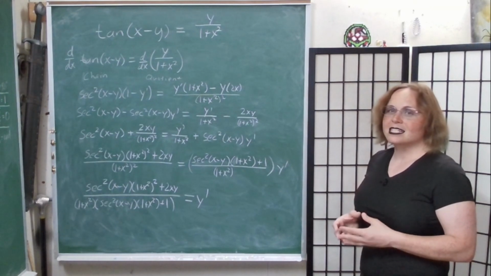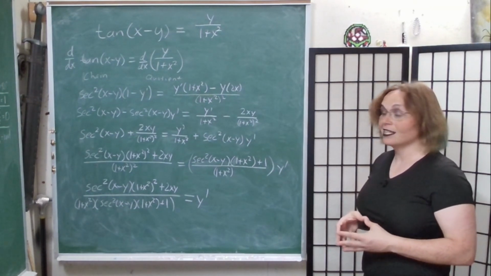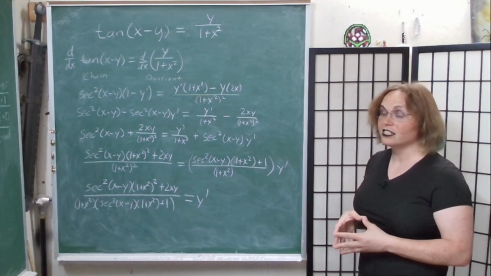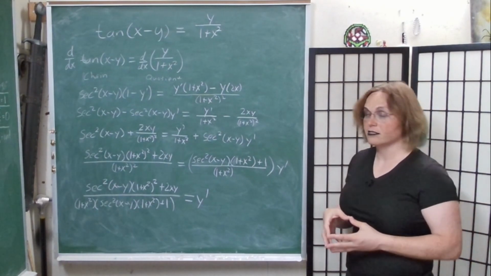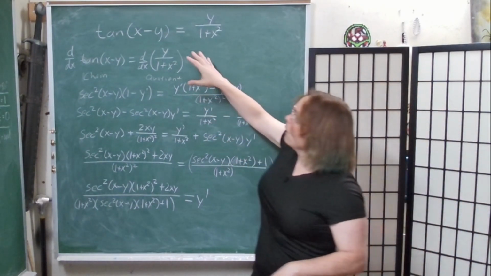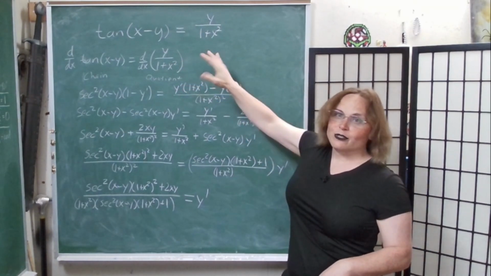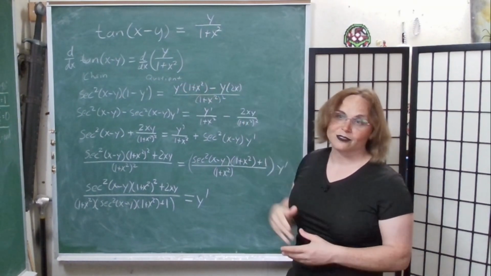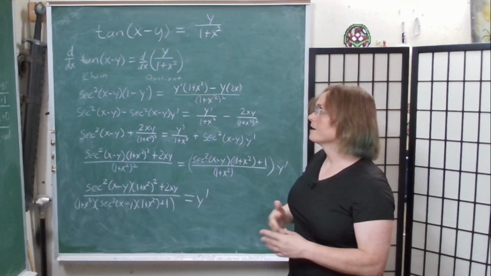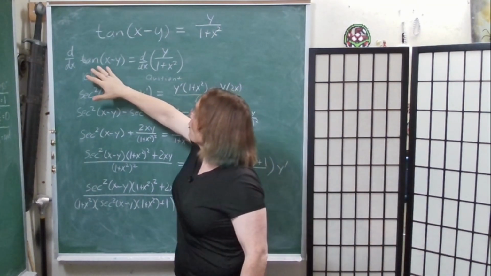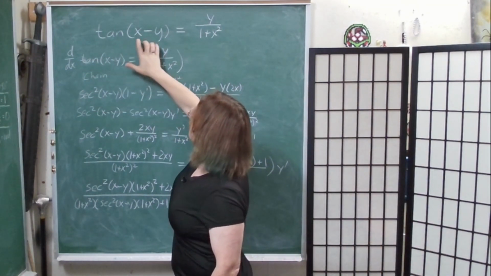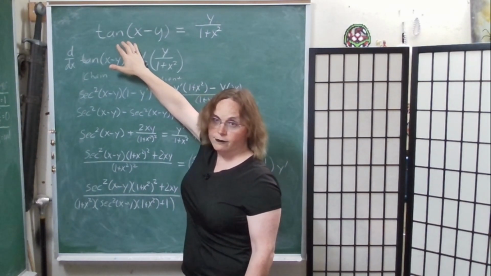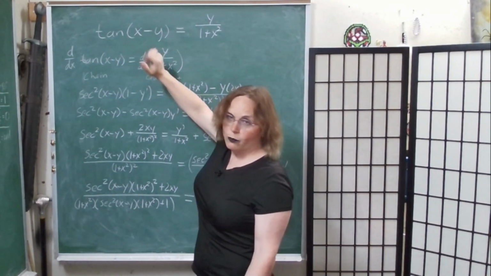It actually isn't necessarily as bad as it looks. It just does get a little bit wide and will have a tendency to get away from you if you aren't organized, okay? So I knew this one was going to be rough as soon as I saw that tangent, because, again, transcendental functions, if there's not a way to cancel things out, they're going to get a little bit wacky, okay? Now, here we know we're going to have to do the chain rule because anytime we've got something inside a trigonometric function, we're not going to be able to get rid of this part, so we're going to have to do something there.